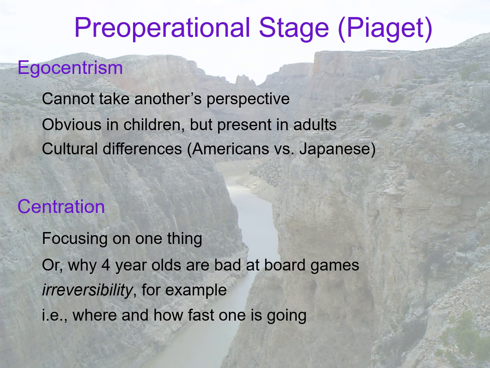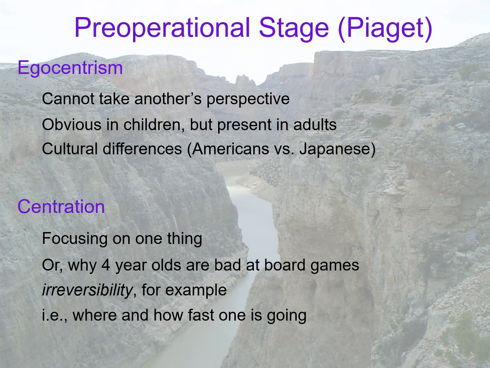We also have the example of irreversibility. This relates to also the idea of animism that we talked about in the previous slide. For example, let's say the teddy bear gets opened up and some of the stuffing's coming out. For the child in the pre-operational stage, they might believe that now my bear has changed in a way that's bad, it can't be undone. So now the world is a very sad place because of my teddy bear, and it's been changed and it's been injured, and maybe I even think it has feelings about this.